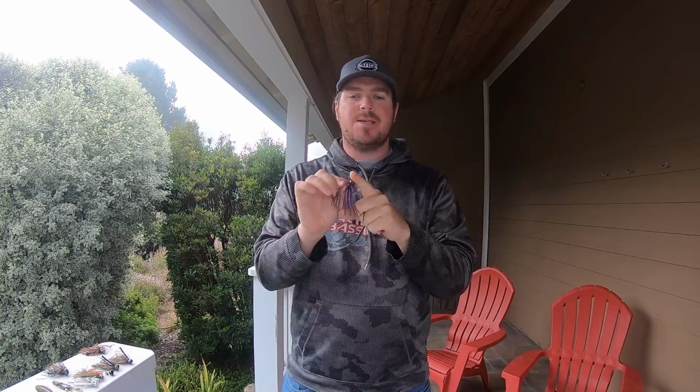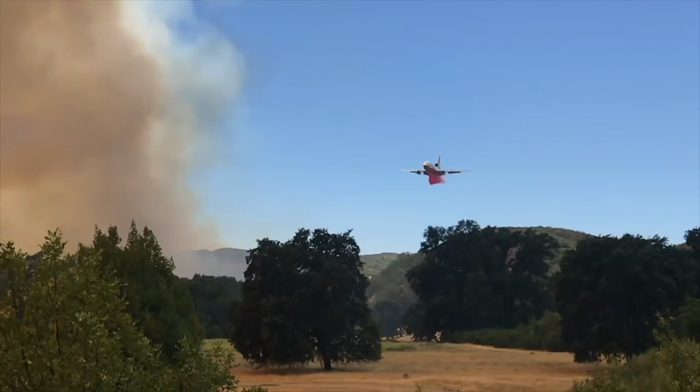Today we are talking about jigs, jig head styles, and what they are all for. There are an incredible number of jigs on the market. They're all different. They all have different purposes, and you need to understand what those are for. So today we're going to run through about 10 different styles of jigs, explain what they're for and how to use them.